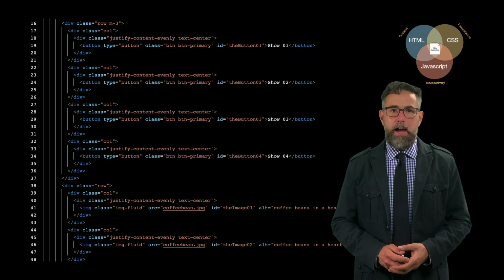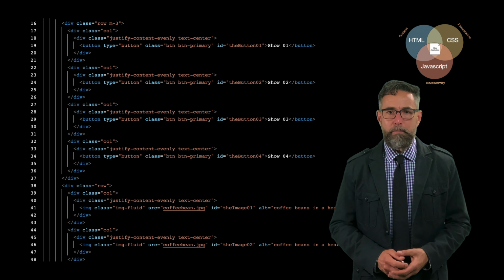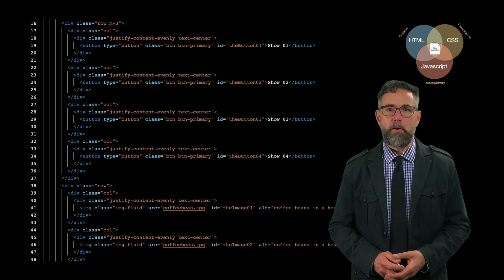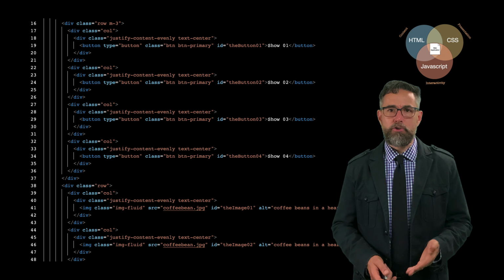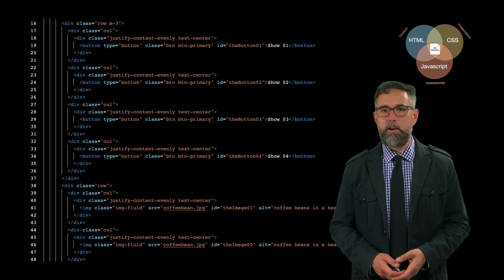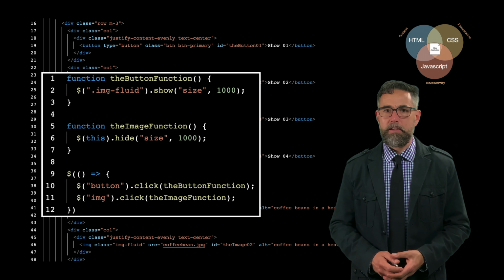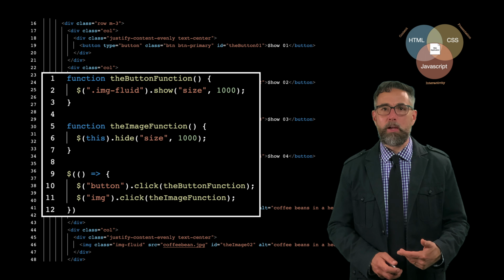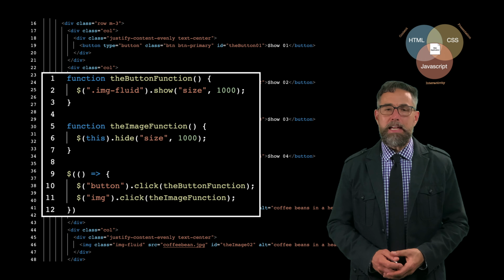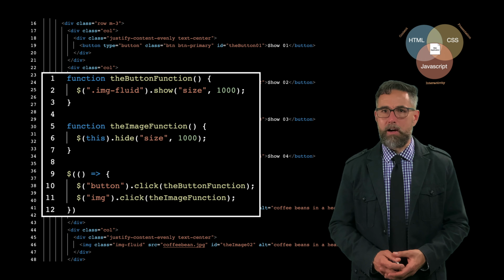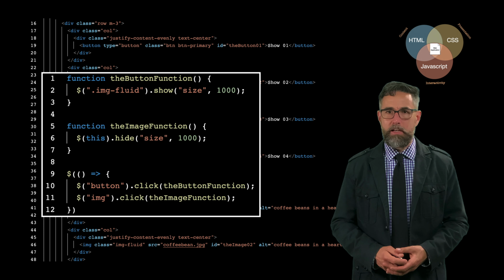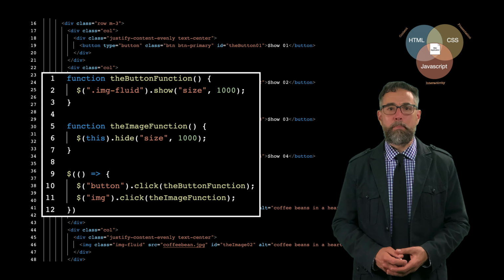So finally, actually, I think this is example 10, not example 9, but in this example, let's try and put all these things together to do something a little bit more helpful. Our buttons are now labeled show 1, show 2, show 3, and show 4, and we've got 2 different coffee bean hearts. The interactivity that we're going to put in our HTML document entails finding all of the buttons in our document object model and attaching the same button function to them. We're going to find all the images in our document object model and attach the same image function to them.